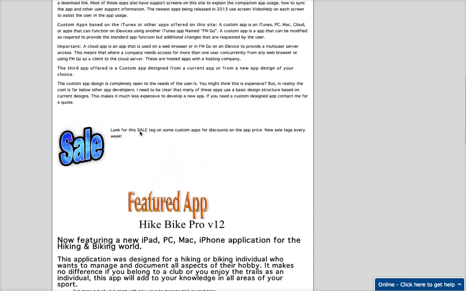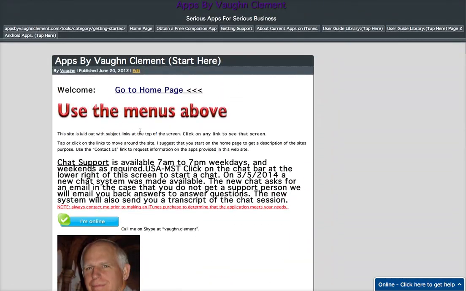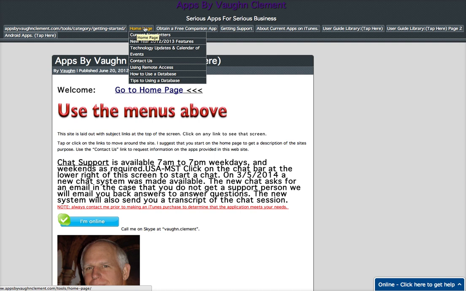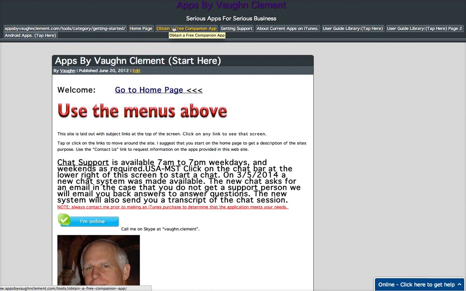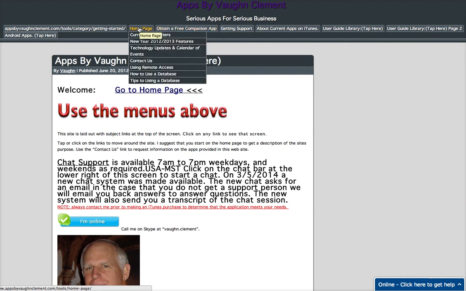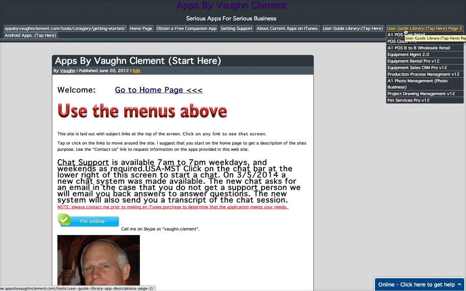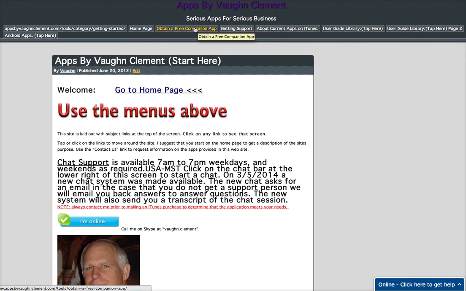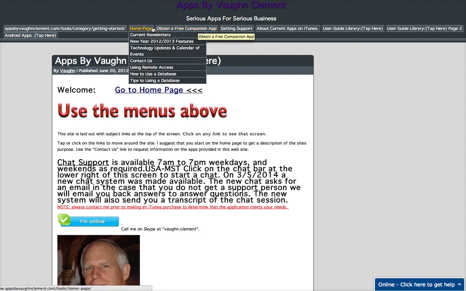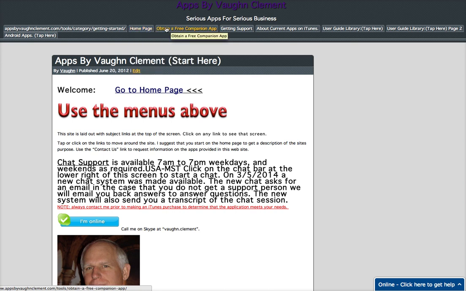Let's go back up to the top of the screen, and I want to point out something that a lot of people miss, and that is that these are menu options at the top of the screen. As you slide through them, there are different things that you can see as far as different locations on the site. If you look at how it highlights the gold thing where it says home page, if you click on that, it actually takes you to the home page. All of these are additional screens that are highlighted at the top. As you can see, when you go through them, there are some that are just specific to that particular option that you want to look at.